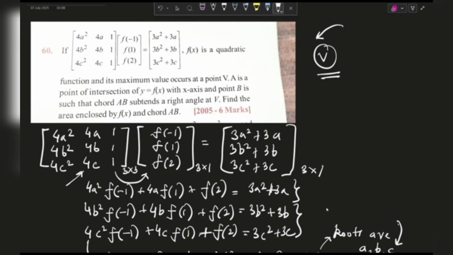If you get this type of question now in JEE Advanced, then it has to be a paragraph type, obviously, because this is becoming pretty long. And in a paragraph type question, they can ask you the area, they can ask you the function, they can ask you many things related to the function and whatnot. Anyways, we have understood the question now. Let's proceed with the question.